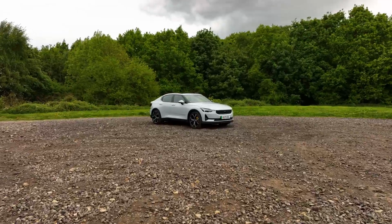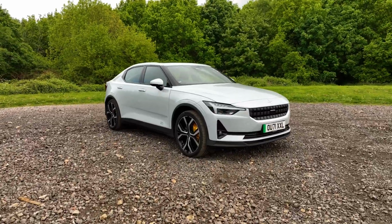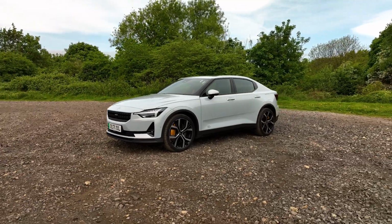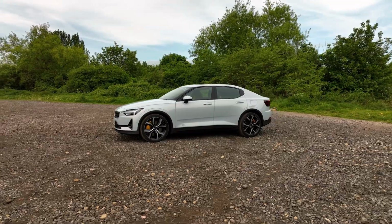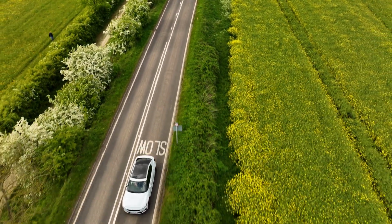Polestar have also given you the option to add even more power with their optional performance pack, which this one has. It can only be added to the dual motor version. It'll cost £5,000 on top. But for that, you'll get an extra 94 brake horsepower and it'll do 0 to 60 in 4.2 seconds. You get some other bits with it too.